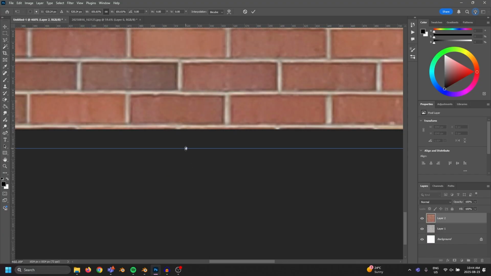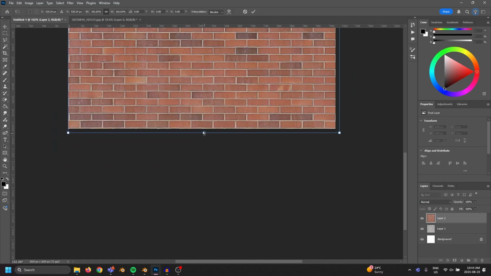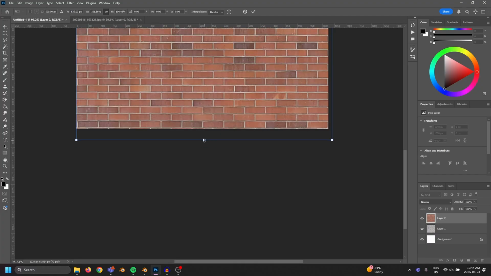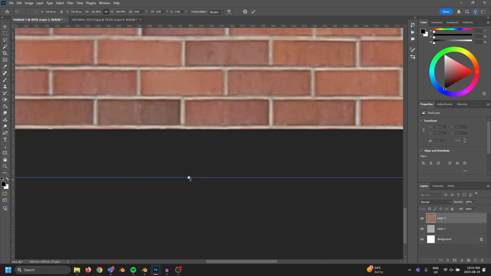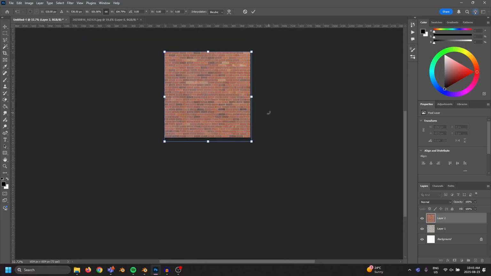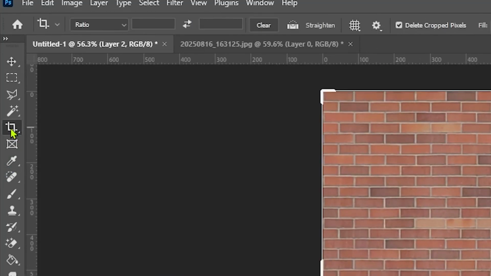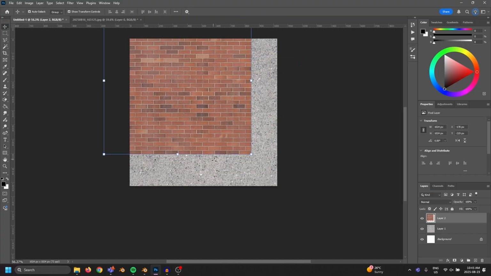move this one. The problem with Photoshop for some reason is when I try to move it, it also moves them sideways. So what you have to do is you have to hold Shift. So I'm holding Shift right now, and it's just moving it up and down. There, and I want to move it just so the white starts being visible. And then have a look around the texture just to make sure that it's all nicely lined up. Then one more time I will click the crop tool and hit enter again, just so it cuts away all the other remaining extra bits.